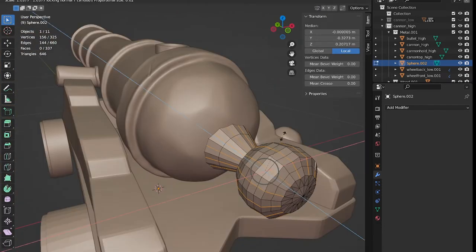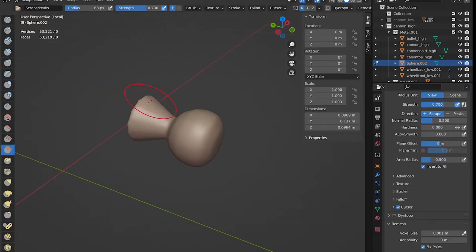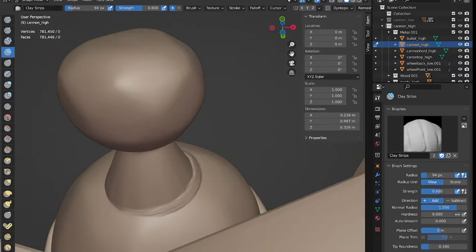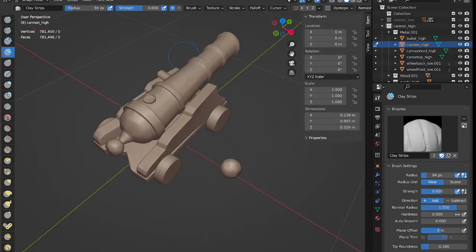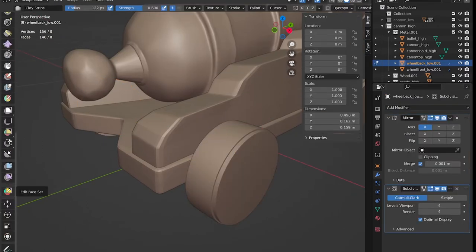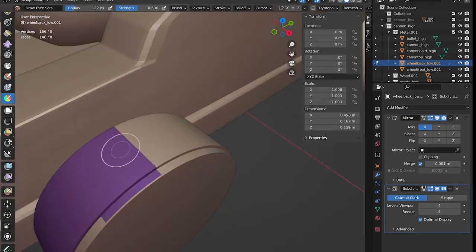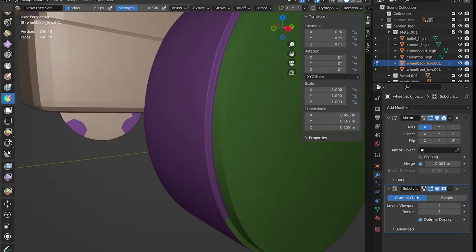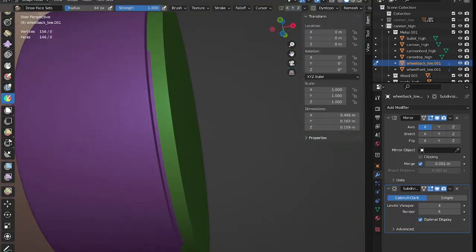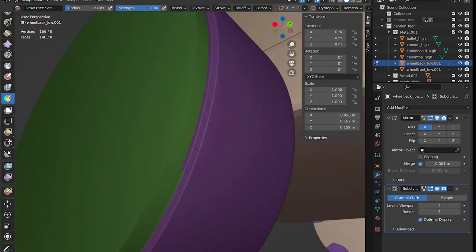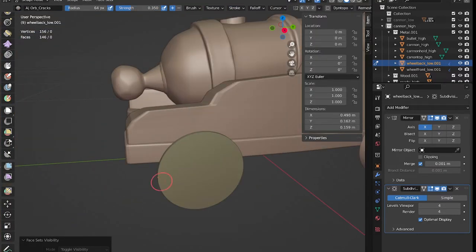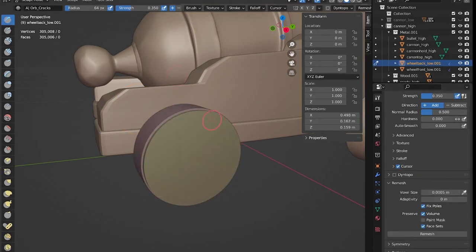I always try to have the same amount of detail all over the asset and between the different assets of my game too. If you are working on a game or maybe a diorama with multiple assets, I would recommend importing the assets you already created to have a reference and put them side by side to see if they work together and would fit in the same game or same world. Before I talk a little bit more about this, because I feel it is really important, I just wanted to comment what I'm doing here.